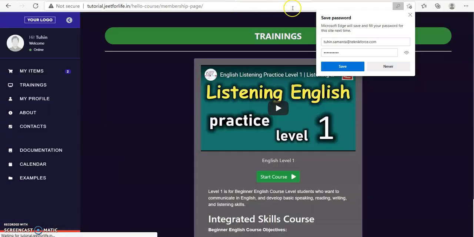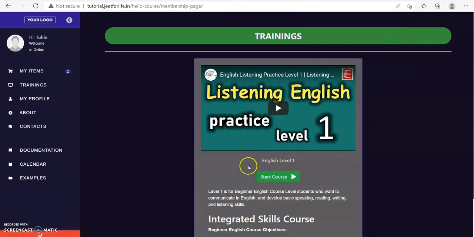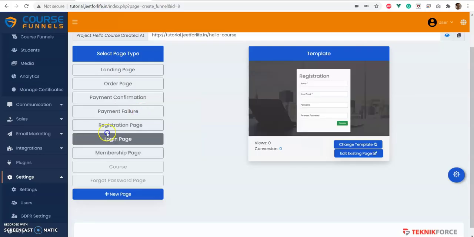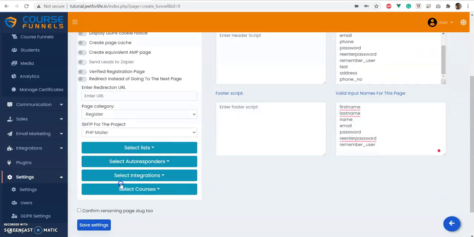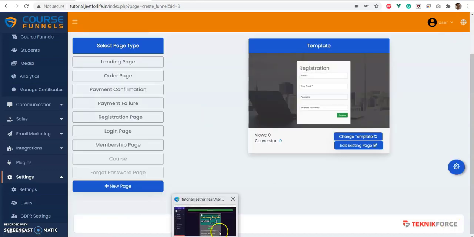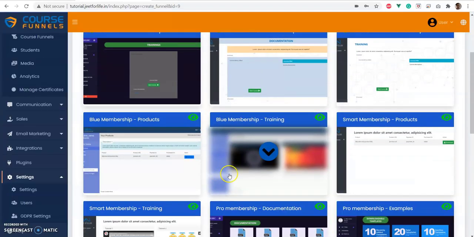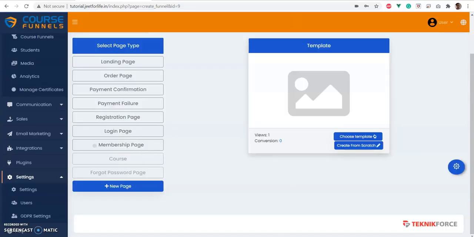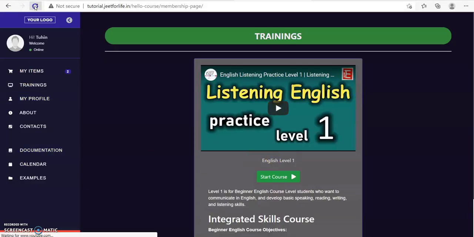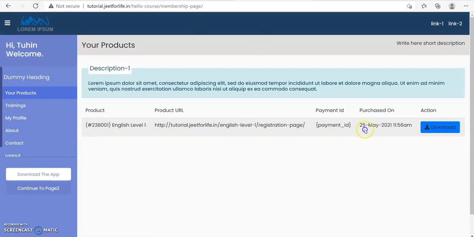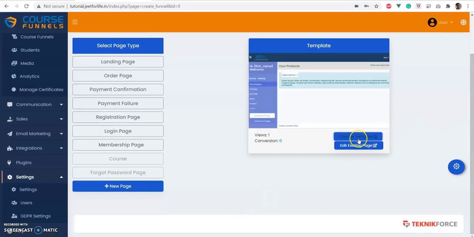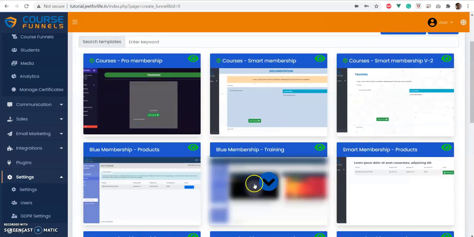And after that, we're now here on our membership page, where you can see the template. It's very detailed. You can also see the preview of your course here. And you can see the course that we have attached to our registration page. So even if we didn't purchase anything yet, we have the access to this English Level 1 because we have selected it on the registration page. Now that's the template with the check mark on it. Now let me show you the ones that doesn't have a check mark. Here, the difference is the templates without a check mark are very basic looking. So I recommend for your membership page, choose those templates with the check mark on them.